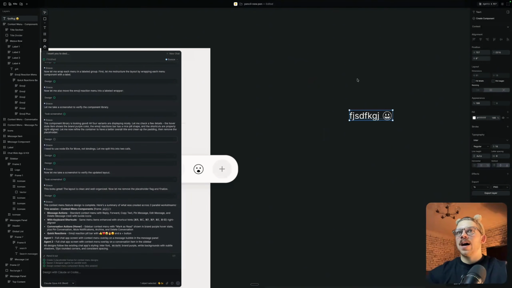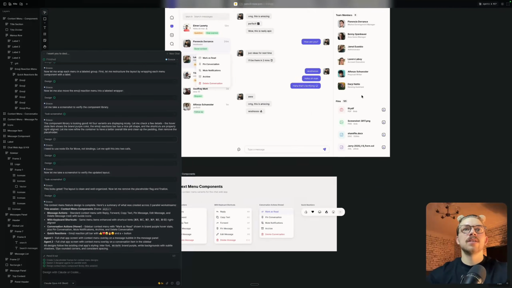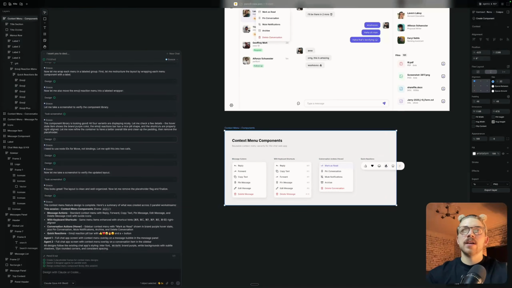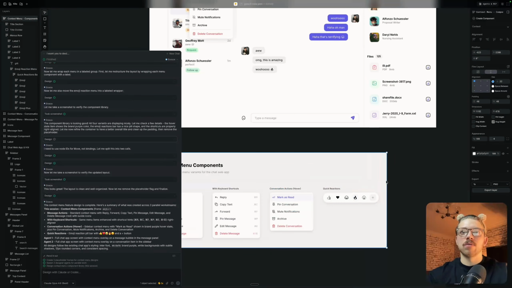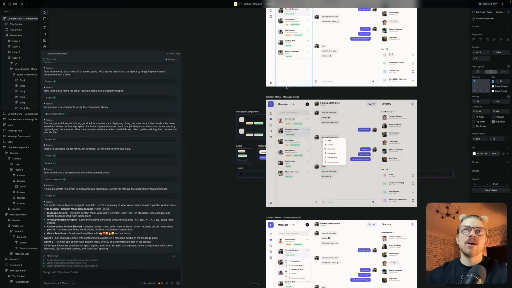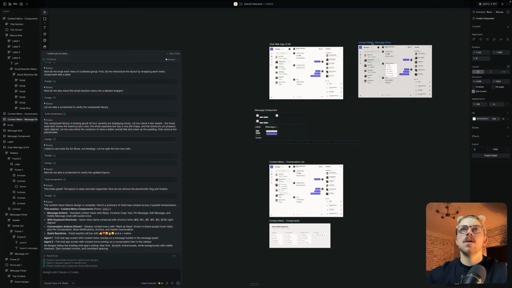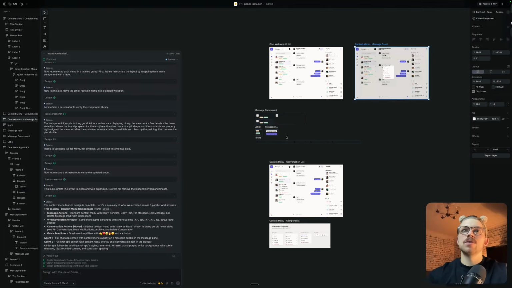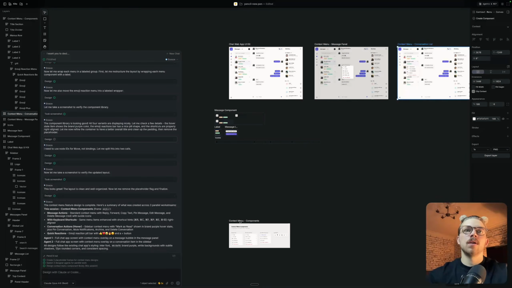I don't know why we can't use an emoji in Pencil, but it is how it is. And let's see, here is some misalignment, but I think it's fine. I also don't like that they overlap my components with these frames, but it's also not critical. So let's put them here.